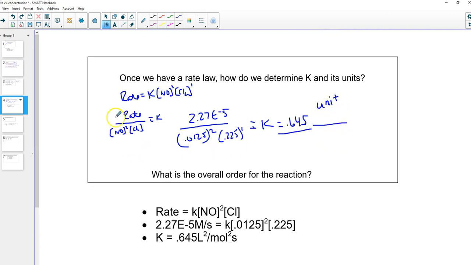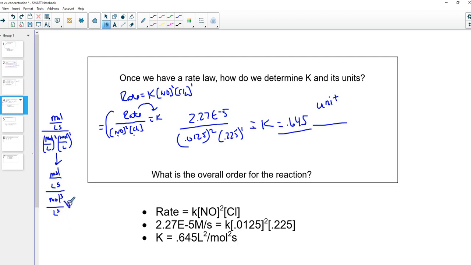So how do we get the units on this thing? Well, let's go ahead and try this out. This answer equals K, but the units also equal K, unit-wise. Let's put our units in here. It's moles per liter per second for the rate. That's that guy. And this guy is moles per liter squared and moles per liter to the first. Let's condense that stuff. So it's going to be moles per liter per second divided by moles cubed over liters cubed. So this gives both of these a square, and then put them together, and that's what we get.